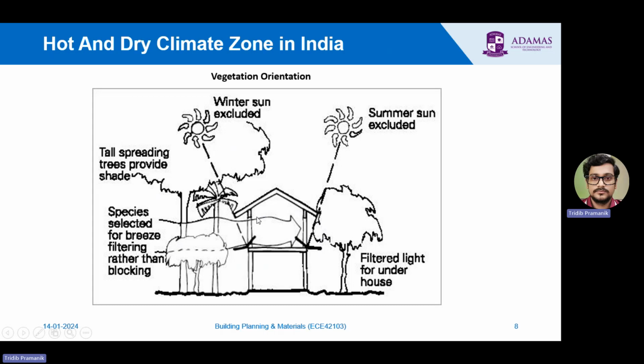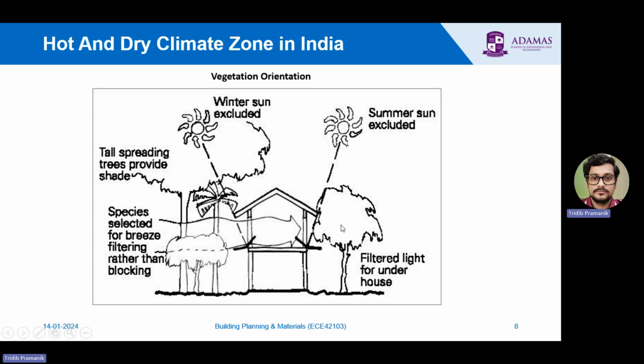Now you see, we are providing shades all over the area of our building. Now how light will enter into the building? For that, the trees which we will plant behind or beside our building, the height should be in a way that sunlight directly falls over those trees and leaves, and we get reflected light in summer season or in hot and dry weather condition.